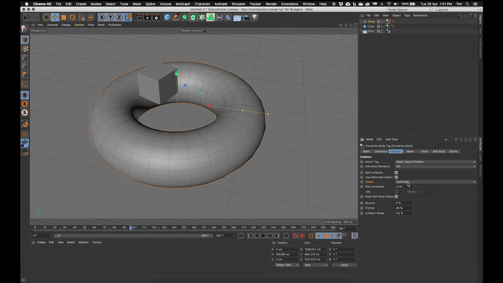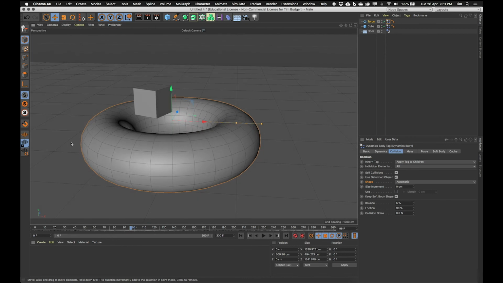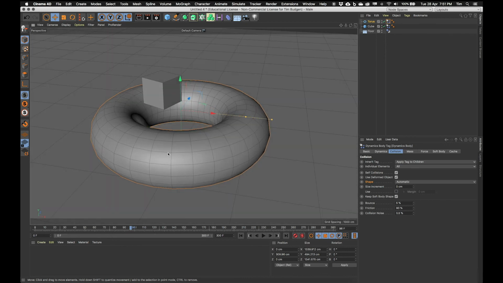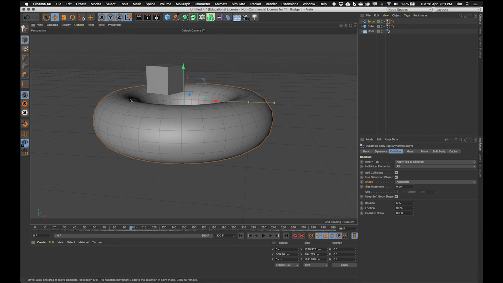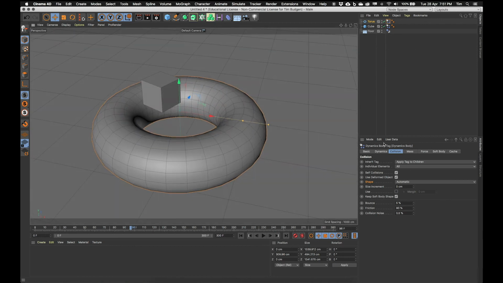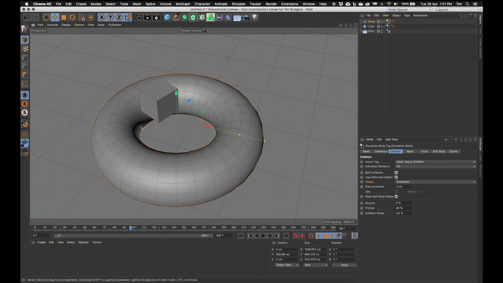Now the stand-in shape tends to be either a bounding box or a sphere around an object, and it takes the widest and tallest and the deepest parts and creates a stand-in low-resolution box or sphere around that to calculate the rigid body dynamics. So what that means is this torus is appearing to the simulation as an actual cube. It's not understanding that there is actually a hole in the middle of the torus.